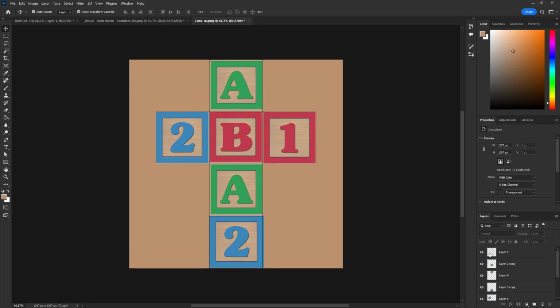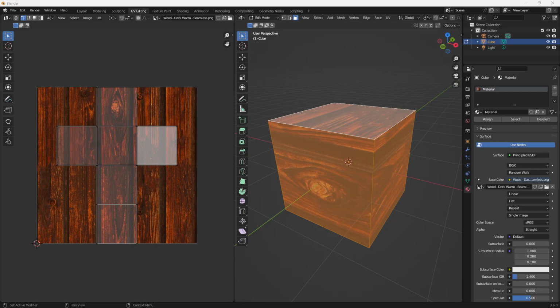Once we have everything arranged, we need to turn off the tracing image. We do not want this black outline or that faded gray impacting our texture. It really will show up in our final model. So turn that off, and then we're going to save this object, and then when we come back, we'll load it into Blender and see how it goes. I've saved my ABC Blocks UV map, and now I'm ready to bring it back into Blender and apply it to my cube and to display it as a tracing image in my UV editing window.